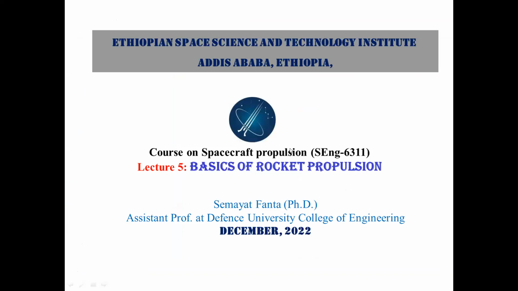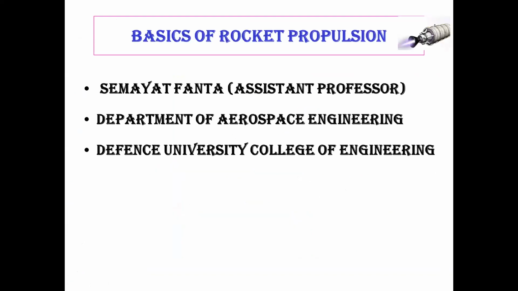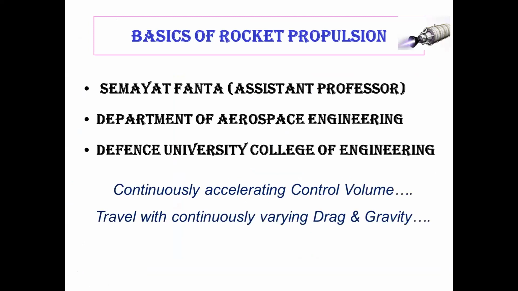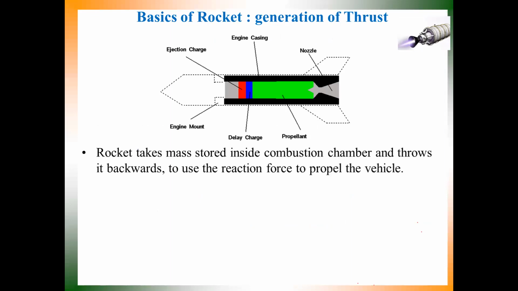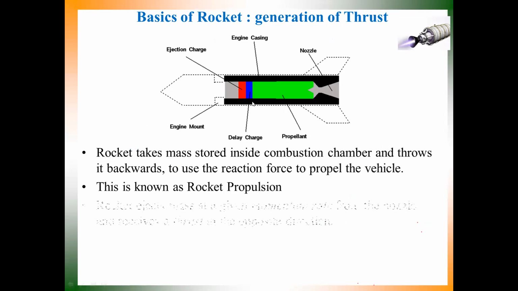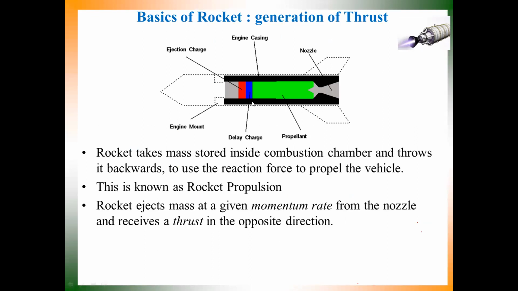Yes, it's clear. Okay, so what we are talking about here is the basic fundamental concept of rocket propulsion. On the fundamental concept, what we are going to see is the components of a rocket motor. These are some basic components. How it works, that is our question: how the rocket works, how the rocket moves from the ground to the required destination.